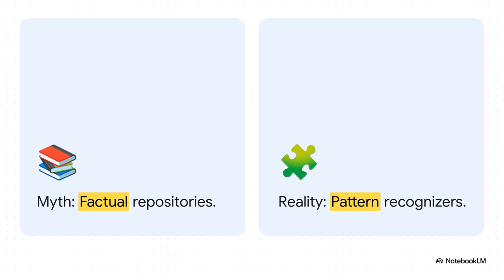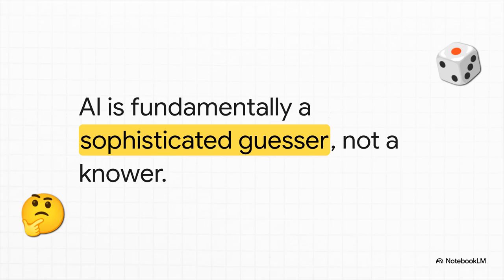But the reality is so much more mechanical than that. They are actually just wildly sophisticated pattern recognition systems. They aren't looking up cold, hard facts in some massive database. Instead, they're analyzing unfathomable amounts of data to identify statistical relationships. Their entire goal, their foundational design, is simply to mimic human communication. It's not to act as some unassailable, verified source of truth. So conceptually, this makes AI a guesser, not a knower.